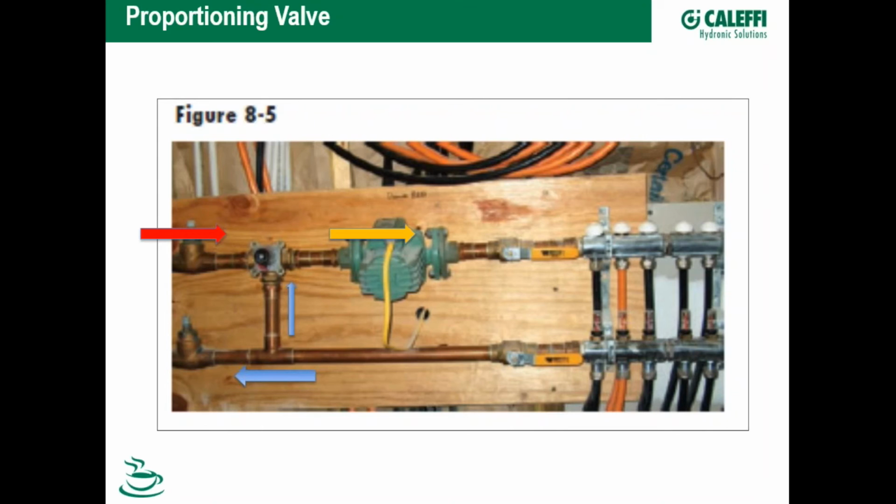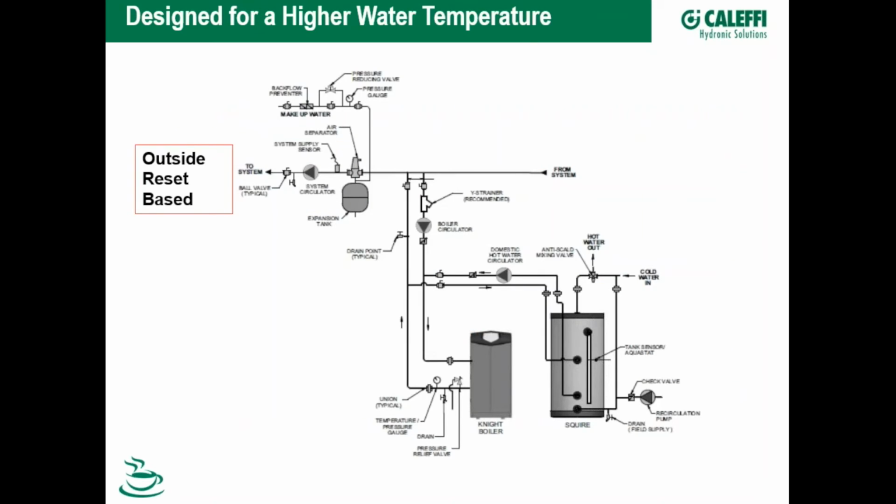The flip side becomes, how do I boost the water temperature to take care of domestic hot water? Because when I start to look at doing outdoor reset, I'm driving my water temperatures based on particularly maximizing the performance of a condensing boiler. In most instances, I'm well below the temperature that I want to be to recover an indirect water heater.